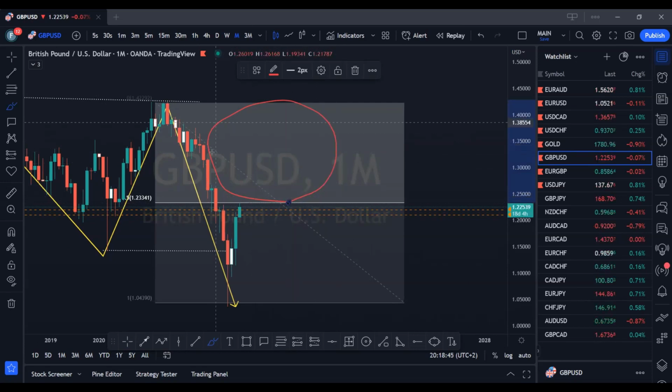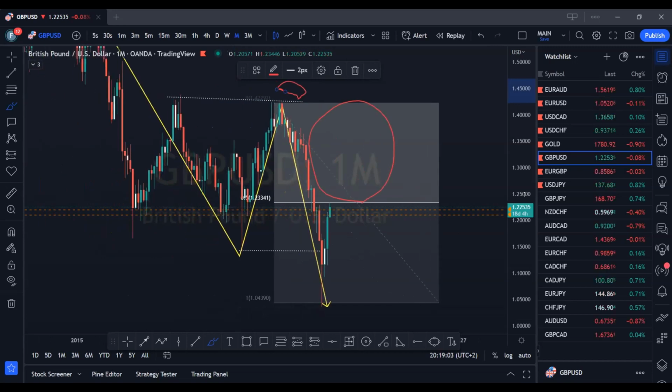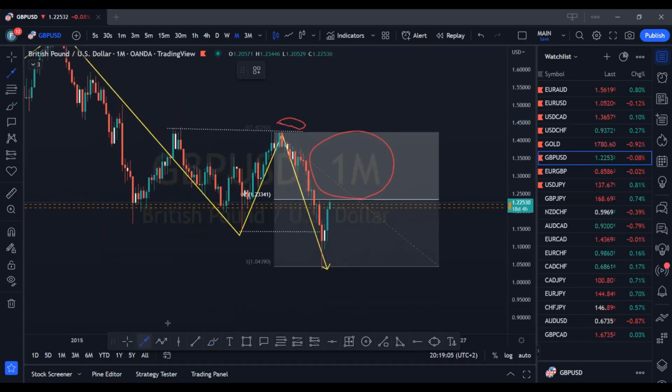But if you're only looking to sell at this top, you will be missing out on possible good setups. Even right now, you can see price just tapped into this 50%. This is a good place to start looking for sells. That move that we're waiting for, that might possibly create the lower low, might happen from here or not.